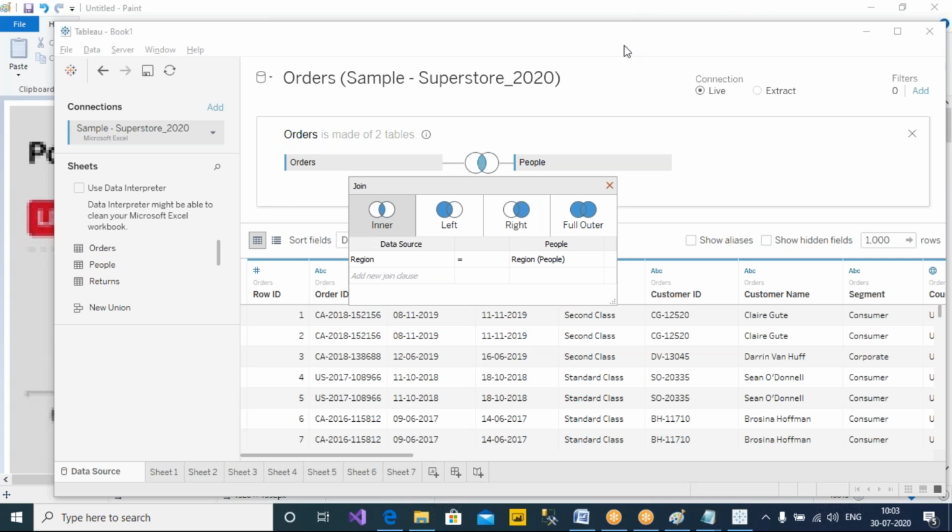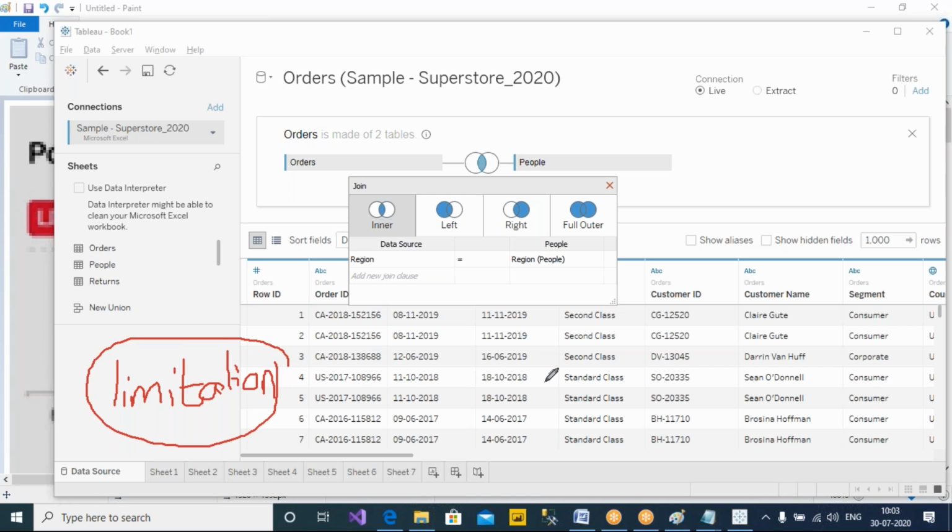Every version of Tableau has got some limitations, and they are trying to overcome the limitations version by version. There are many options, like you said, that the old versions don't support. Tableau 9.0 doesn't support the concept of LODs, level of detail. And there are even many other things. Sorting doesn't work properly in the 10 version as well.